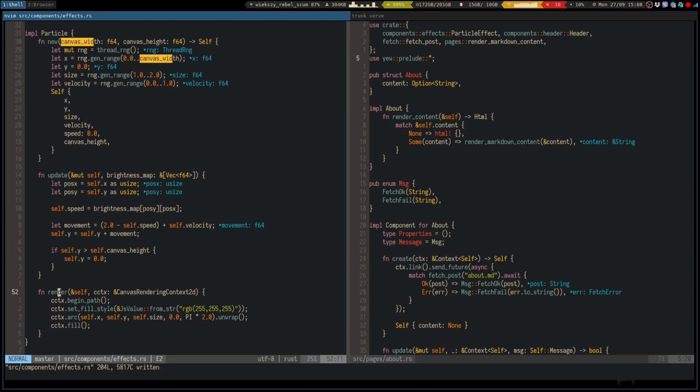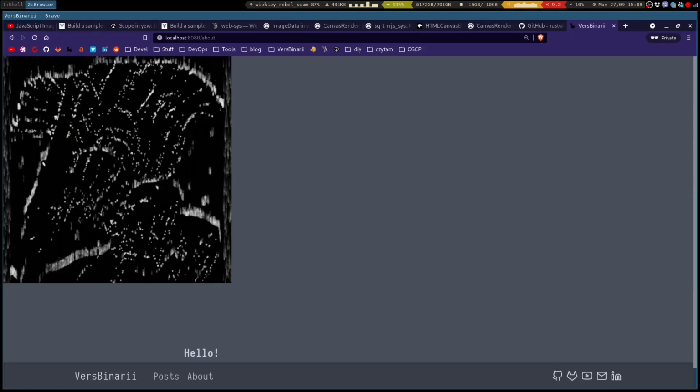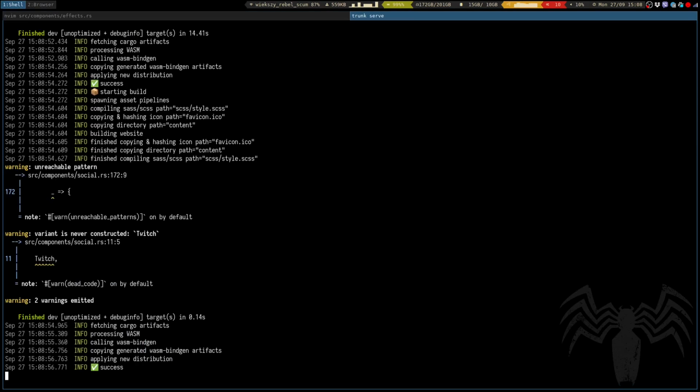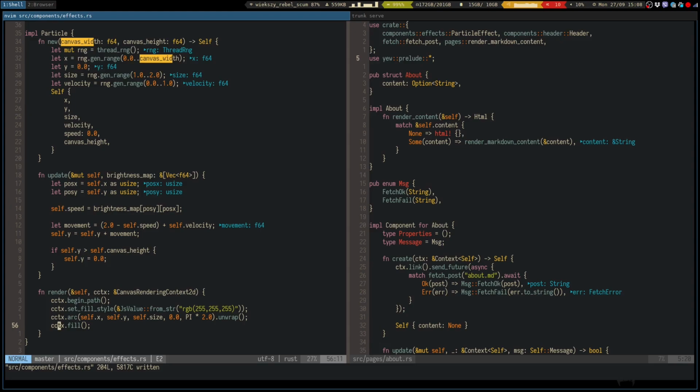But here, this has nothing to do with the image. It's just how we're rendering the white stuff. Okay, it's building. Okay, so it's just stopping on the outline of the image.